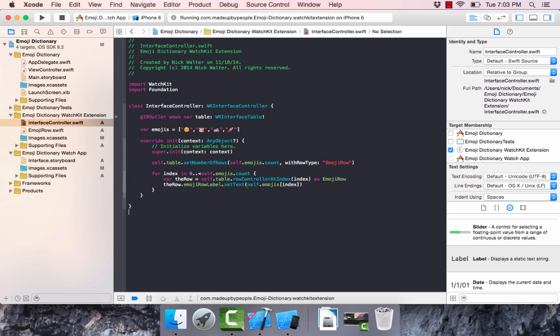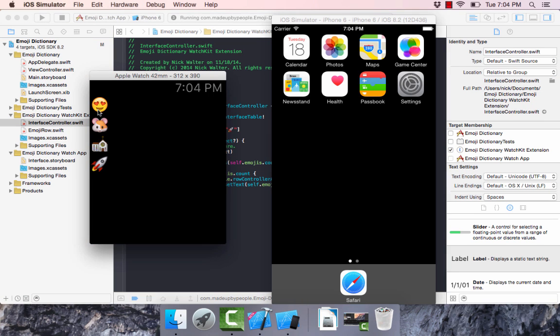Okay, so what's happening? Instead of just passing the words hey May, we're going to pass whatever is at the index, because this index changes every time we run through here. So if we're talking about the first row, we want to add the first emoji, and that's how we get it, is we say index, okay? And if we're talking about the second one, we want to pass the hamster into there, and so on and so forth. So you'll notice if we hit play now and click on the simulator, bada bing, bada boom, there's our emojis. We can click on them, nothing cool happens, but this is some sweet progress.